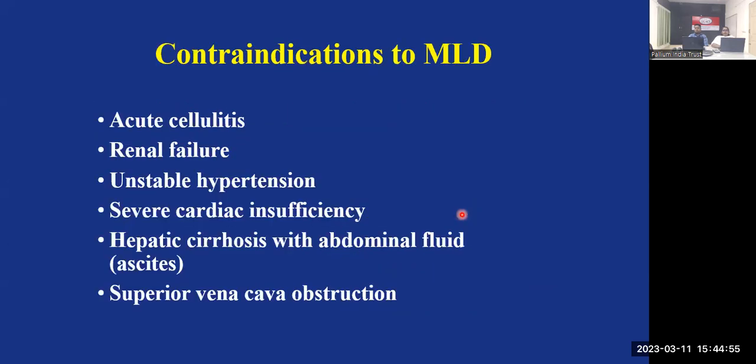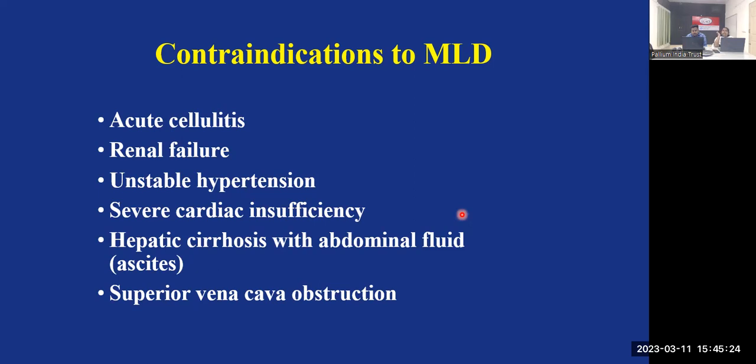Coming to the contraindications of manual lymphatic drainage. First is acute cellulitis. If there is acute cellulitis, pain will be there, swelling will be there, numbness will be there, fever will be there. At that time you should not do manual lymphatic drainage. Our aim at that time is to control the infection. You can give some antibiotics and control the infection.